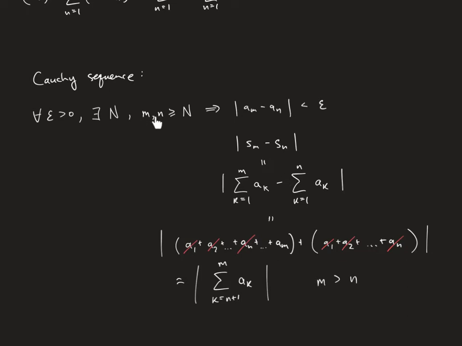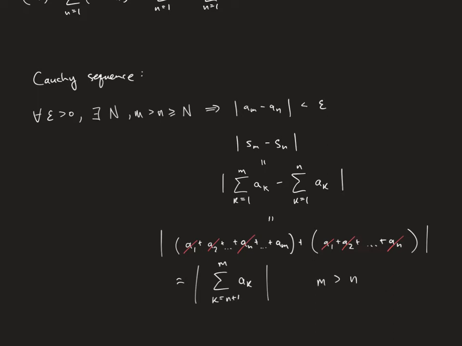So, without loss of generality, between these m and n, one of them is going to be the bigger one, and you can just let m be that bigger one. And if m equals n, you always have this difference being equal to 0, which is already trivially less than epsilon. So in this definition of Cauchy sequence, we can just say that our little n is bigger than or equal to big N, and our m is bigger than n. On the surface it looks like a different definition, but content-wise, conceptually, it's the exact same definition.